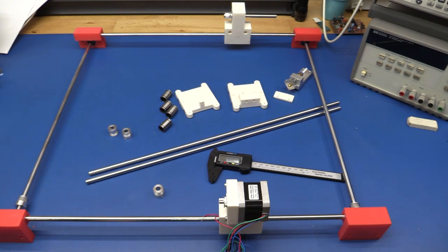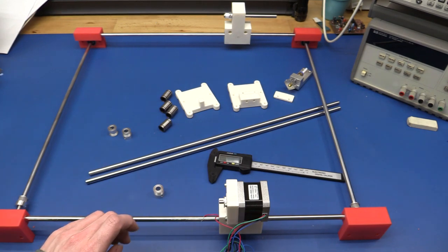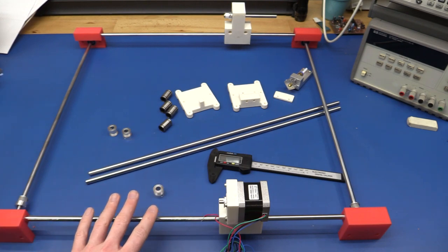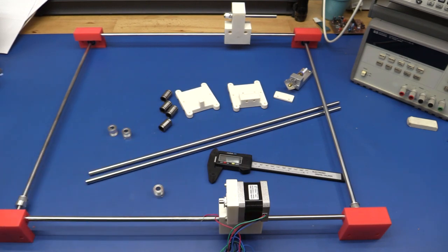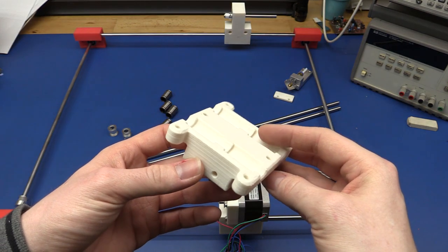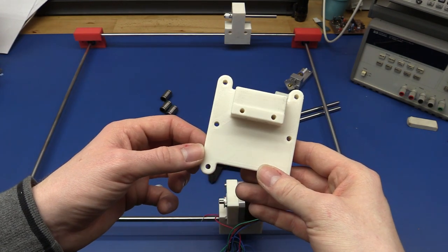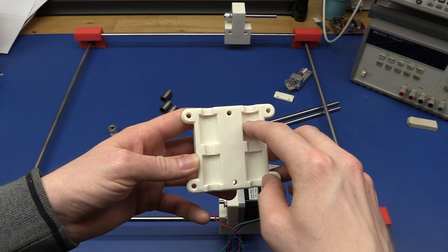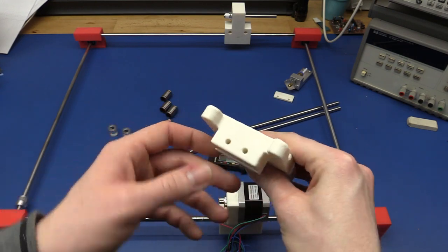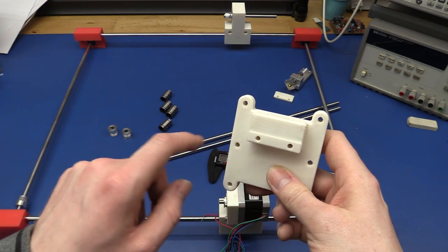So this will be a quick video today. I made a few changes to the design that I want to talk about, and I also made a few parts so we can get the XY assembly finished up. I got the print head finished, the thing that moves back and forth, and the bottom part here. You can see the four linear bearings go in here, and we can mount the extruder there, and we have room for the belt here.